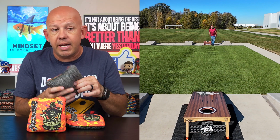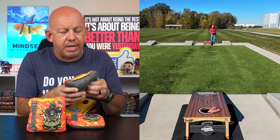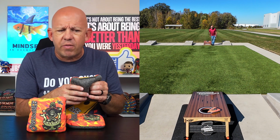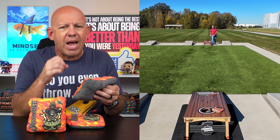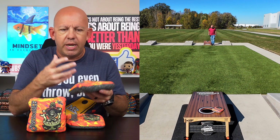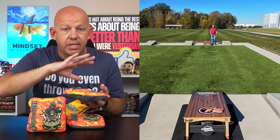The fill in here is a mixture of fill. I think it's all flat fill. There's some flat disc in here. There's some other flat fill. There's some unique pieces of fill that I'm not sure what they are. I can't really tell by feeling them. I don't feel any round beads in here that I can tell. So I think it's all a blend or mixture of different types of flat fill in there, which gives the bag a ton of forgiveness.